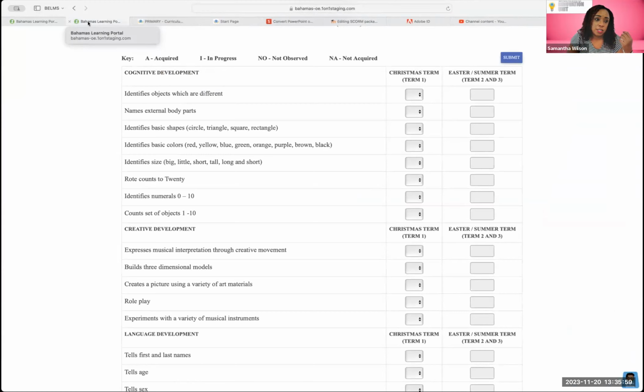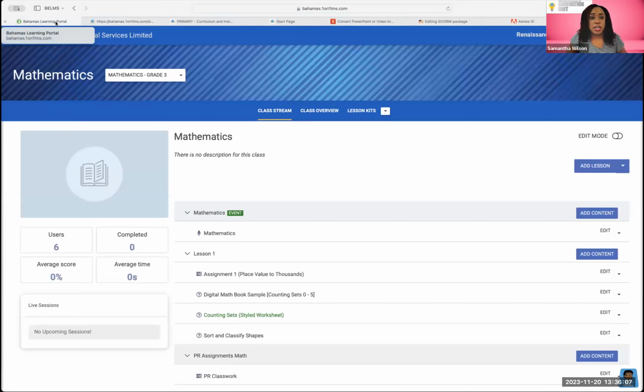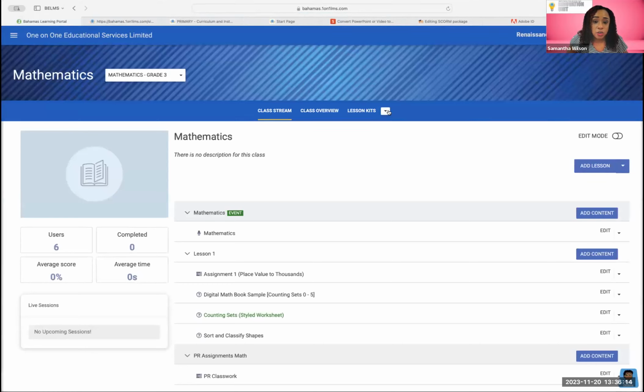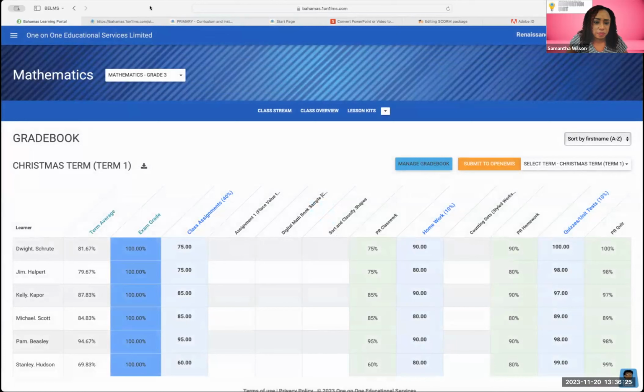That's because I have multiple things open right now on multiple accounts. Let's close that one and go again. Let me launch my EMIS. It's loading up in the background here. What we will be doing now is cross-referencing the grades that are in EMIS and LMS. So I'm just going to open up a grade book. That's what I was doing, opening up my grade book.